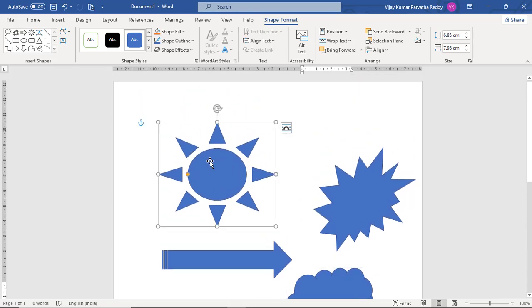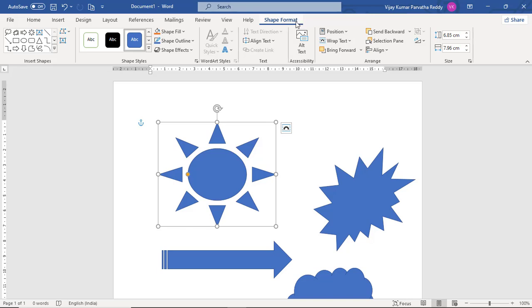If you click on any shape, it shows the Shape Format tab in addition to the normal standard tabs. The Shape Format tab has a number of options to modify the shape.